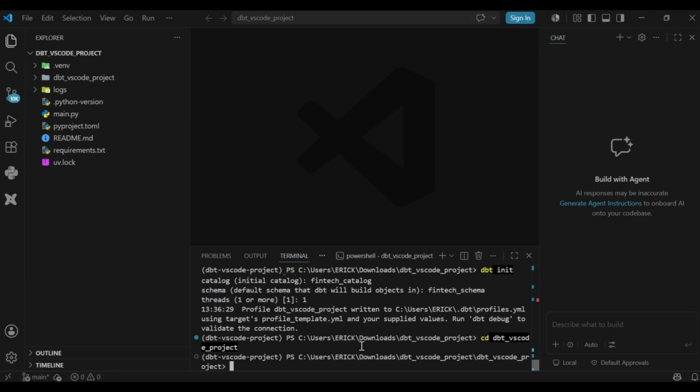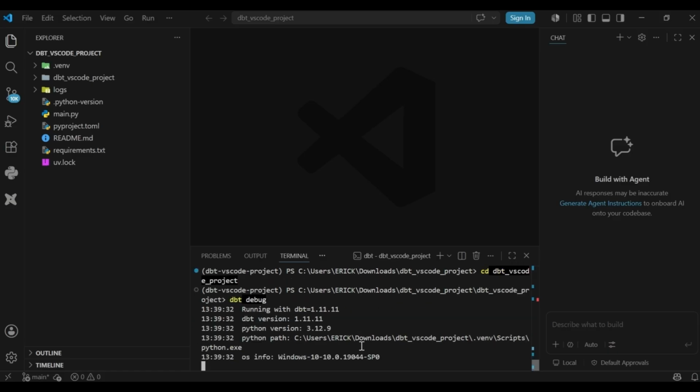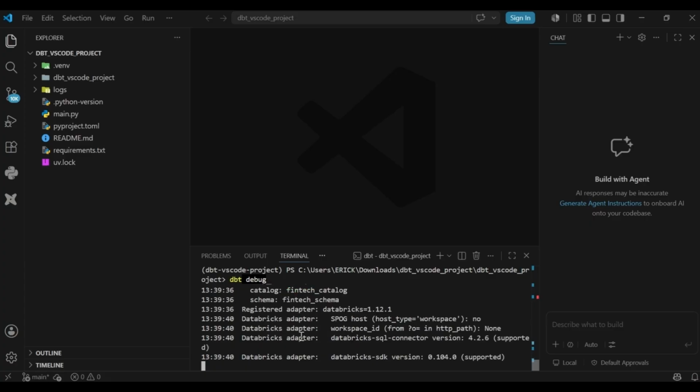And then after that we can run dbt debug. Yeah, so now that means the connection is built super well.